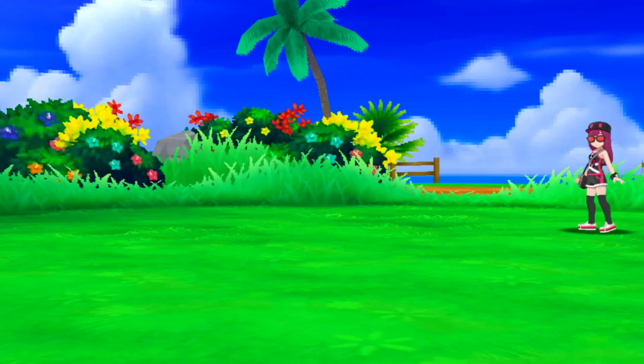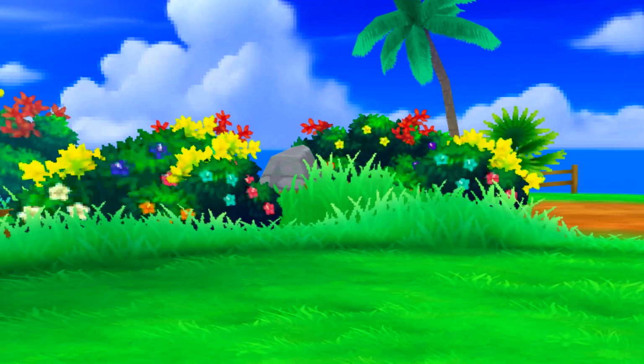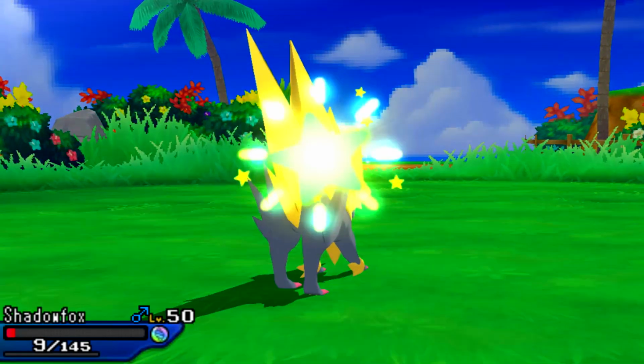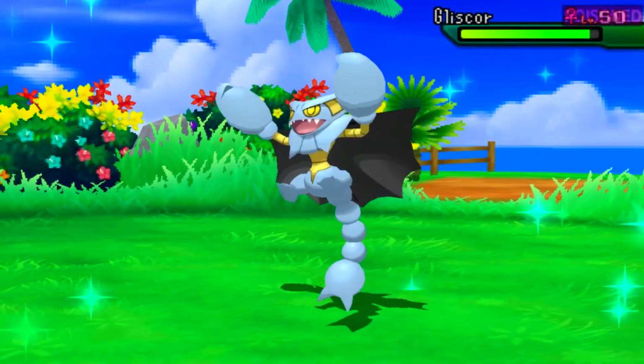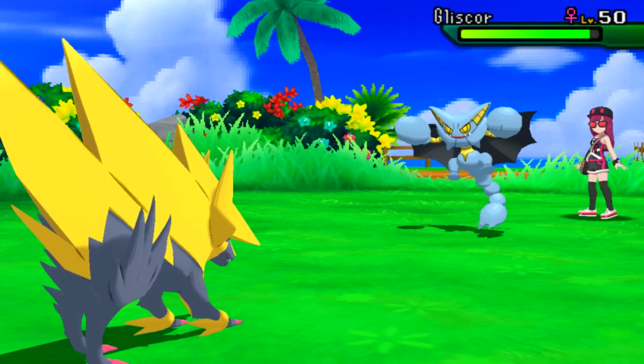Which is excellent because at this point I can just kind of bring back in my Manectric here, and I should be able to knock out Gliscor with 2 hits. And then with Pidgeot being so low, I have Scarf Infernape, so I can just knock him out with a Close Combat or a Flare Blitz if it comes down to it.